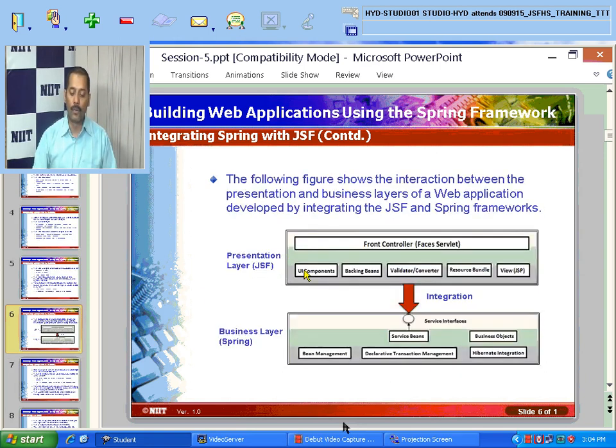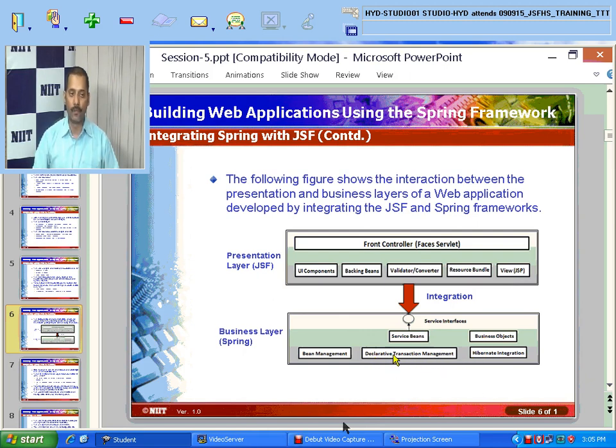So now this will be like this. You will have the Faces Servlet, which, as you know, is the main component of your JSF. And we have the UI component, then the bean, the validator, converters, resource bundle, and view on JSF pages. And it will be integrated with your business layer, that is Spring, where you have the service bean, business object, and Hibernate integration.